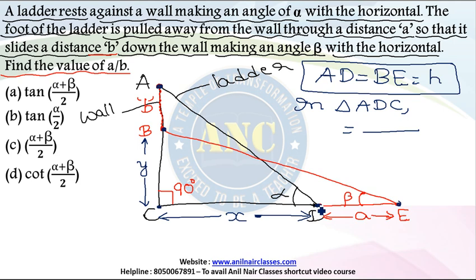Now ADC if I take, what is known for me? This AD value, do you know that? Yes, I called it as H. AD value I know. That means hypotenuse value I definitely know in this. So I will definitely make use of hypotenuse side. Any other thing you know? You know the other side also. Opposite of this alpha, you know it as AC. AC is B plus Y. You can say, sir, I know the adjacent of alpha also as X. Adjacent X is something which you have assumed.